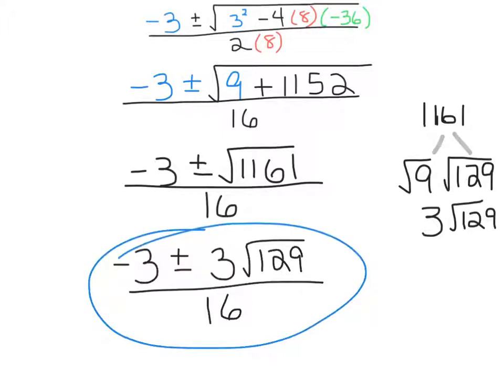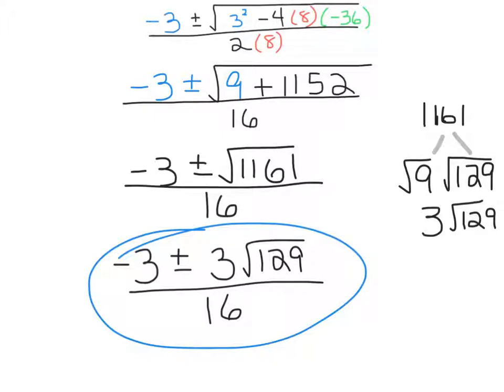And there's my answer. Now, if you leave it as the 1161 and don't break it down, you're losing points on the quiz. So that's why it's going to be important you show your work so you don't lose all of the points. If you've shown work like this step by step, chances are you're going to get some type of partial credit.